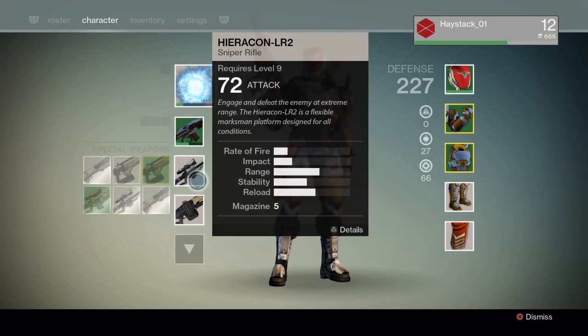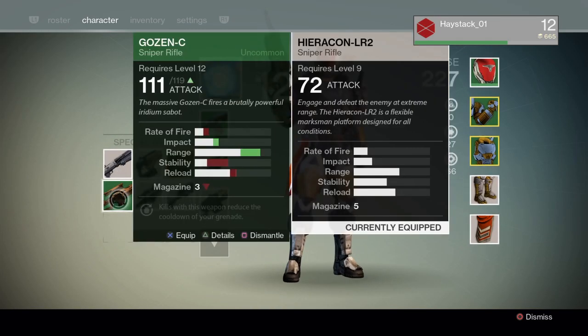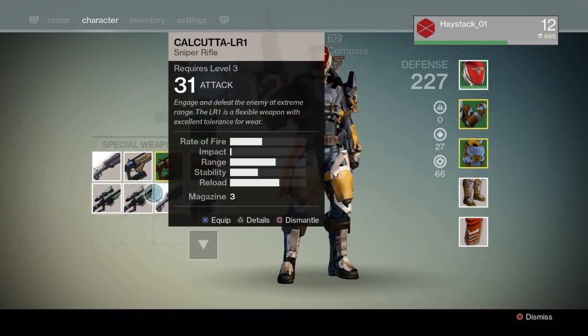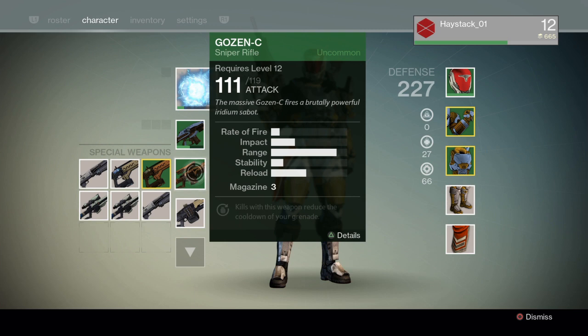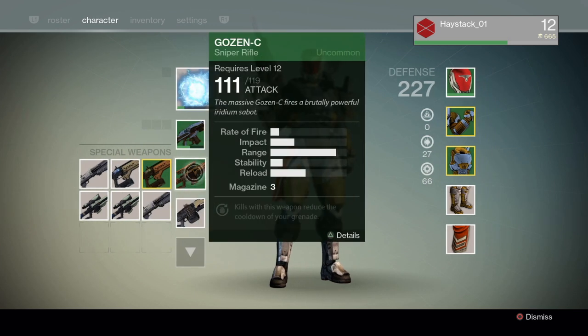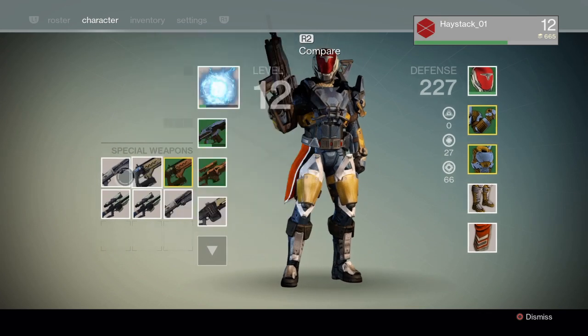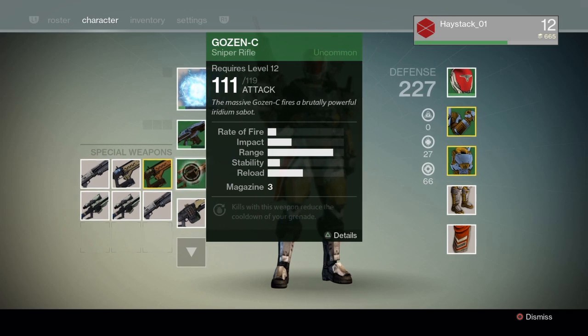So, I got that new sniper rifle, and as you can see, it's pretty freaking awesome. So I'm going to equip that. It does 111 damage. Kills with this weapon reduce the cooldown time of your grenade. It's pretty sick.